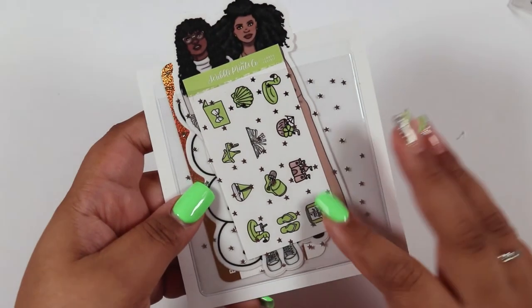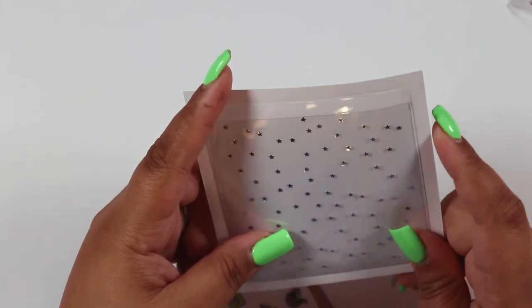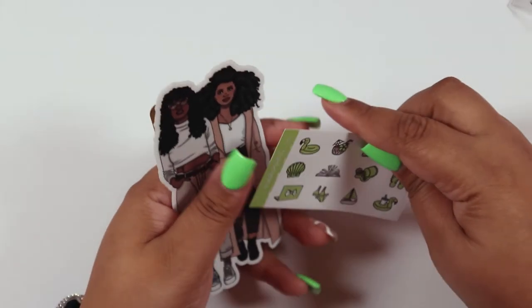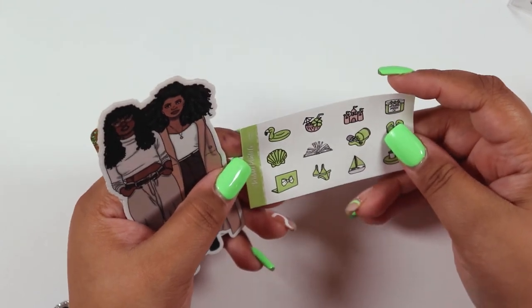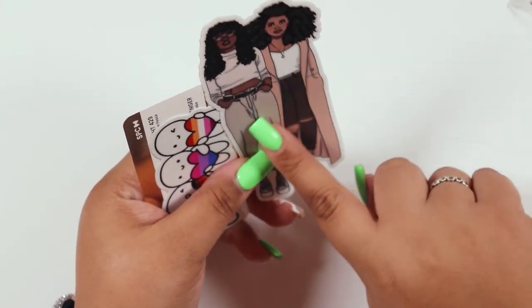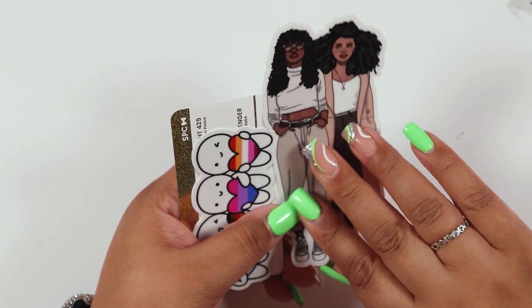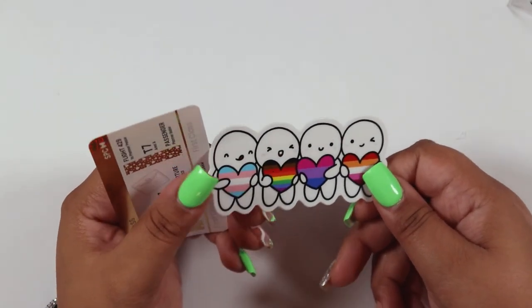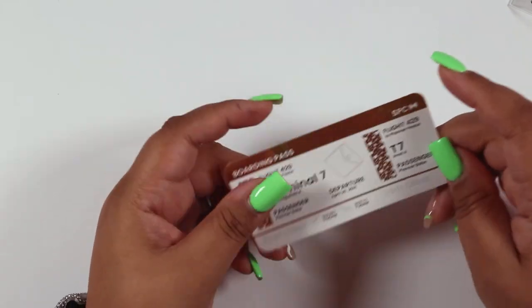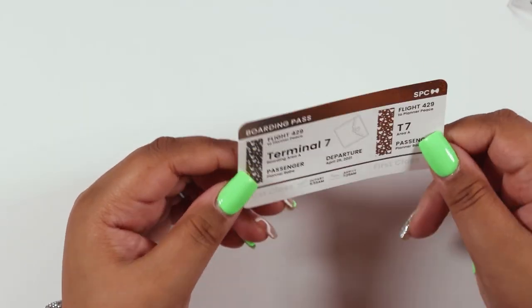So then last but not least is this freebie rack. So you get this vellum pocket, which I'm gonna put in my A5 hobo, I think, so I can put stickers in there. And then inside the pocket is this summer doodle sampler in this lime, not chartreuse, but a kiwi green. And then you have the two fashion girls on a vinyl from when SPC did this, I think for a Black Lives Matter fundraiser. And then the Pride Munchkins, super cute. I might give this to my friend who is non-binary, because I already have two of those now. And then I have this here, the boarding pass terminal. I don't know what I would use this for, but I might de-stash it, we'll see.